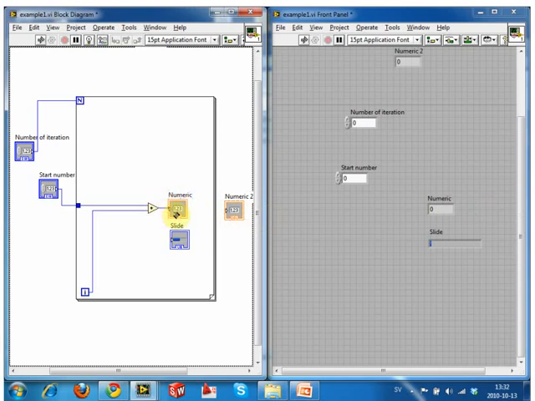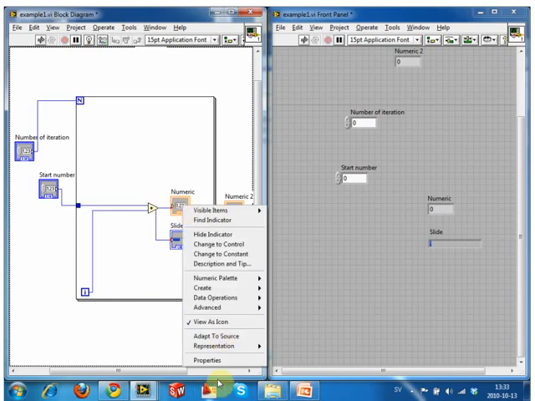As soon as you hover near either a node point or a VI, you'll get this little spool of wire, and that's how you wire things together. You go a little bit close to it, the little spool of wire shows up, and then you click, and then you drag. So we need to change these representations.